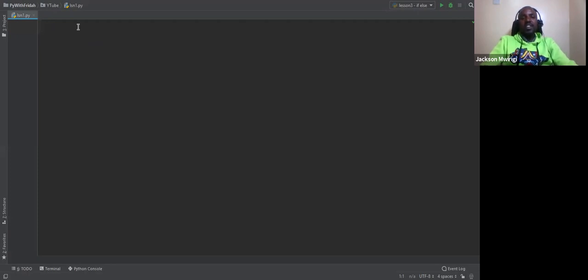Coding basically is the process of giving instructions to a computer for it to do something, and you want it to achieve a specific task. So you give it instructions, and basically these instructions we write using a programming language. Python is one of those programming languages that are out there. There are so many other languages: Java, C++, JavaScript, there's so many out there.